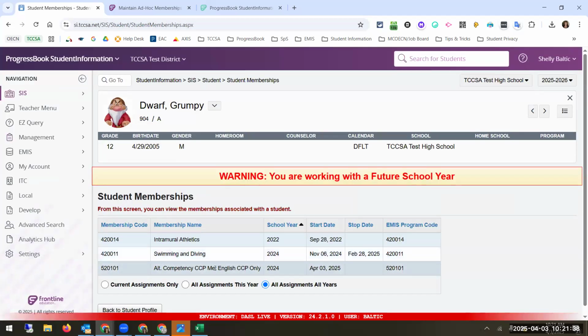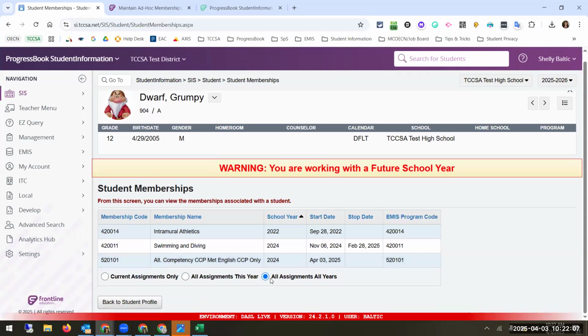If I look, ad hocs are, I want to say, not school year specific. When you create ad hocs, no matter what school year you create them in, they're in all of them, and they automatically update. As I add something, it's automatically going to add it to that student as long as that student has not been deleted.